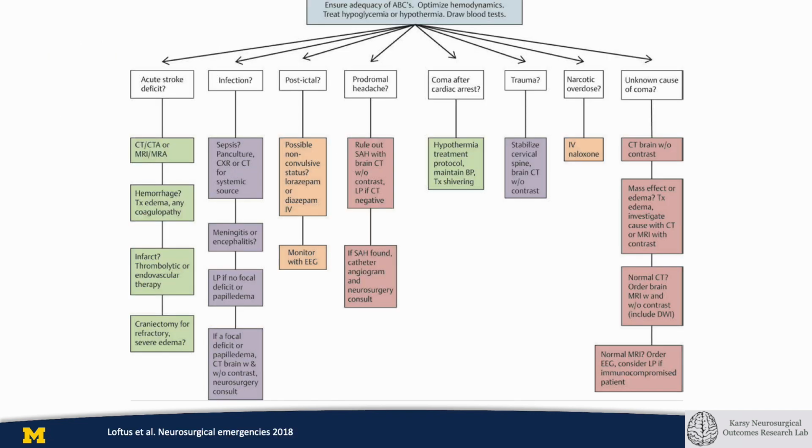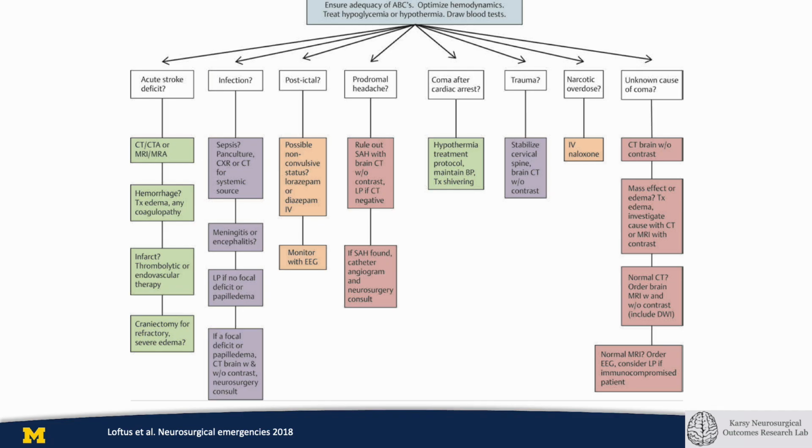A general workflow for identifying the next steps in a neurosurgical emergency is to use the history to delineate the next line of workup. So if a patient has a suspected stroke, the next step would be a CT, CTA, evaluation for hemorrhage, consideration of TPA and thrombolysis, and so on. So these various algorithms shown here: for infection, one would do cultures and sepsis workup along with imaging.